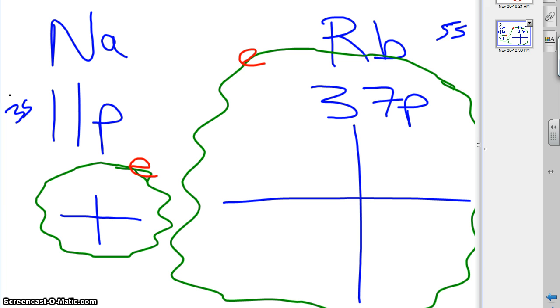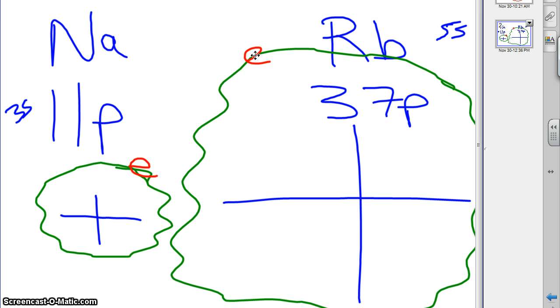Now let's see which one's easier to steal. Who thinks that it's going to be easier to take from sodium? About half the hands go up. Who thinks it's going to be easier to take from rubidium? About a third of the hands go up. Now raise your hand if you haven't raised your hand yet. Several people who just raised their hands, and a few that didn't. So there we go. So let's figure this out. The argument for rubidium is pretty easy. Why would you think that this electron here on rubidium would be easier to take away?